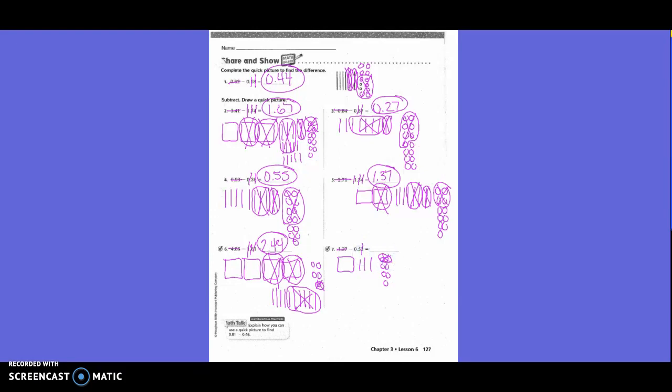Then do I have enough longs to take away 5? Nope, so I circle my flat, mark it off, and draw 10 more. And then I need to get rid of how many? 5. Circle them, mark them off. And then I don't need to get rid of any flats, which is good because I don't have any more, right? So I don't have any flats showing, so I put 0 decimal. How many longs do I have? 8. And how many small cubes? 5. So my answer is 8,500.